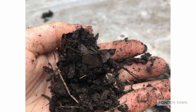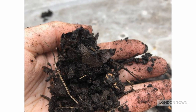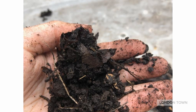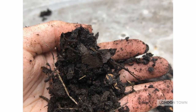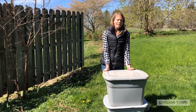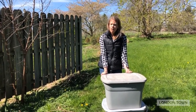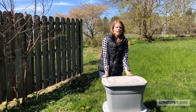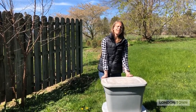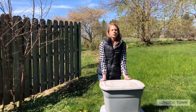After the scraps and leaves have been stirred, the worms go to work. They eat what you've given them and then process it right on out. Over time, that process of decomposition creates a fertilizer that's rich in nutrients and which has kept your food scraps out of a landfill. So there you have it. A worm bin is an easy, scalable way of making your own organic fertilizer at home that you can use in your flower beds or your vegetable gardens. Put it on your lawn. You can even turn it into something called compost tea that you can use as a liquid fertilizer anywhere where it's not convenient to use a solid.